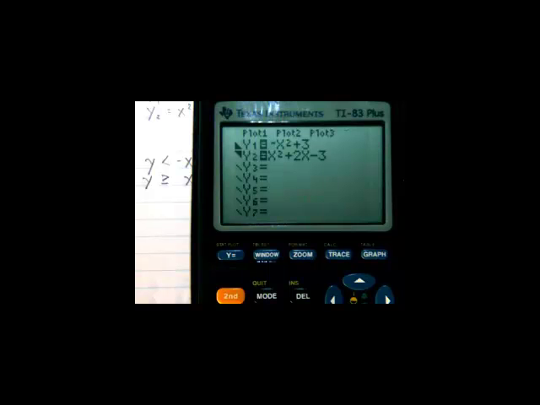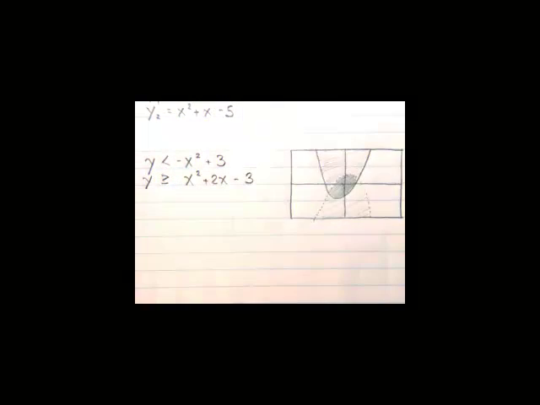Okay? So this is kind of like your less than symbol for the graphing calculator, and this is like your greater than symbol for the graphing calculator. Okay? So now if you know which way to shade with the inequality, you don't necessarily need this, but if you're ever confused about where it's overlapping and that's hard to see for you, this might be a good way to go. So you can just use the calculator to do it for you, to take a look. Okay? But that's the gist.